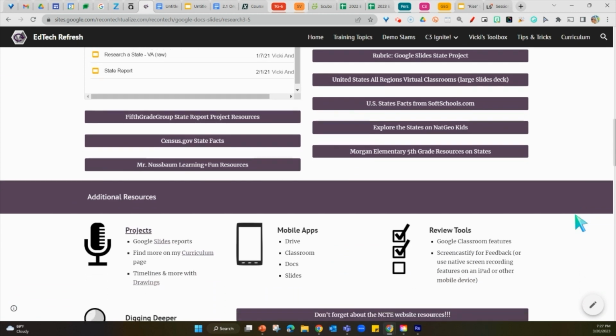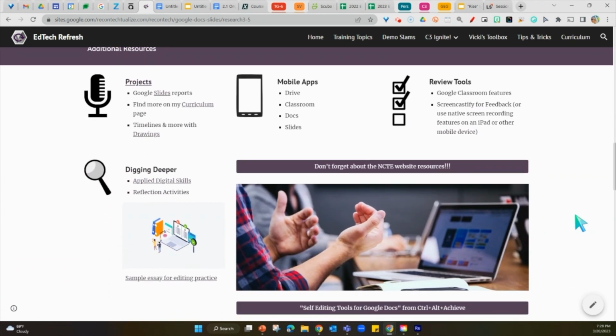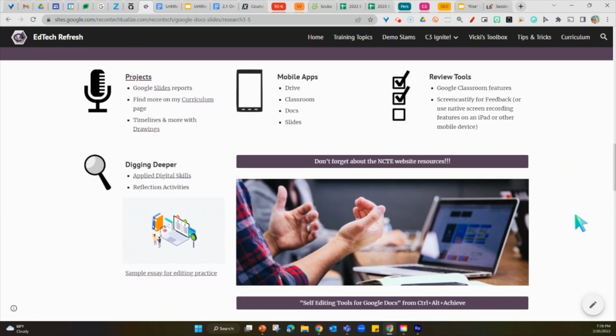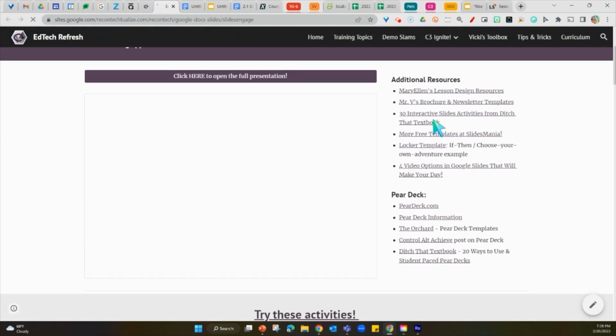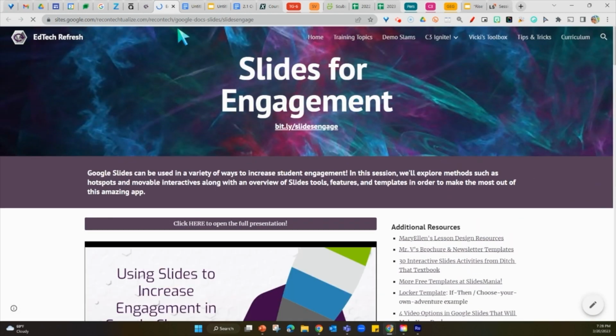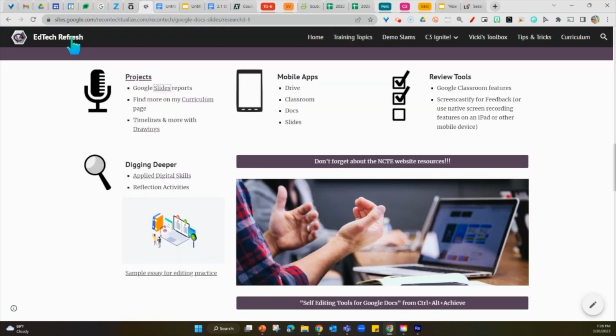So just something you can refer to if you want to try it out, use some of those tools. Google Slides, basically just some resources on using slides, this is another page of my website where I walk through different ways to use Google Slides. So again, that's just another page of this site that we're on right now.